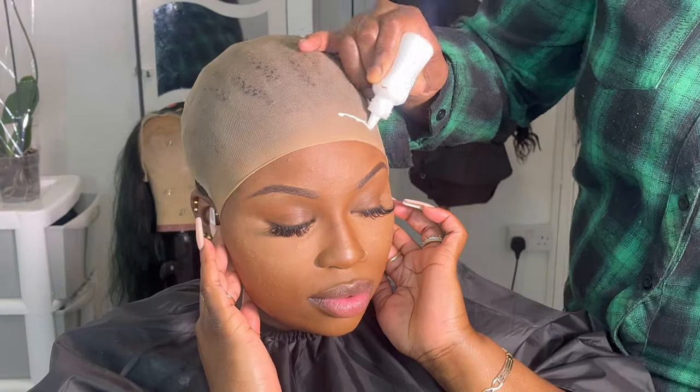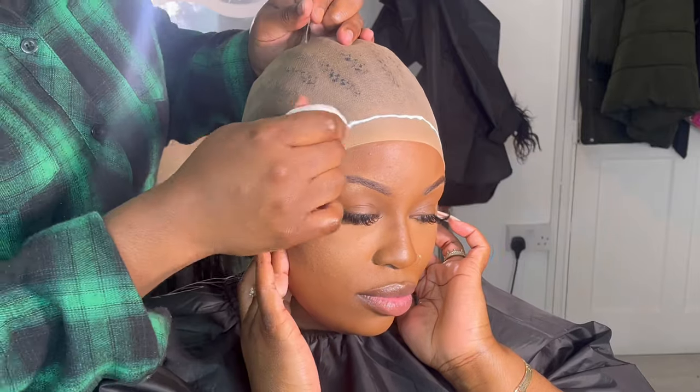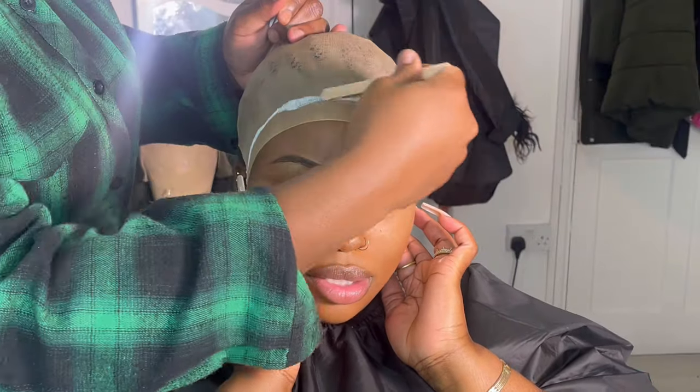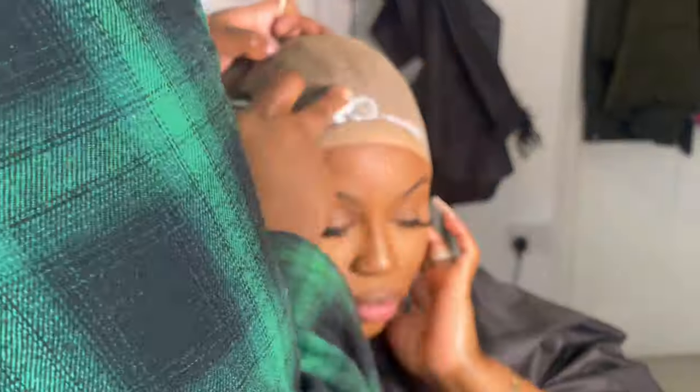I go ahead and I use my bold hold to mark out where her hairline is, and then I spread it using a popsicle stick. I then decided to use Ebin's Wonder Lace spray to see if it works just like Got To Be does.